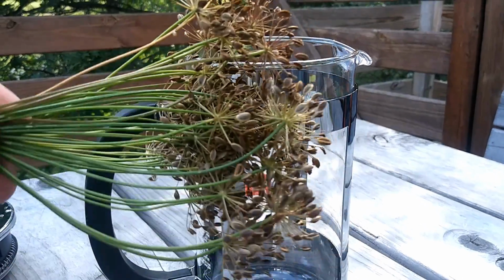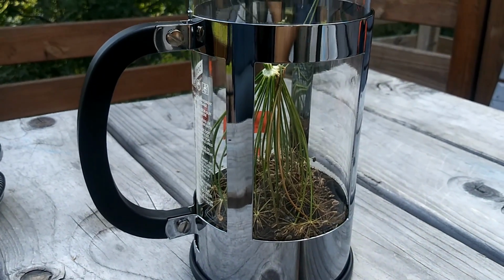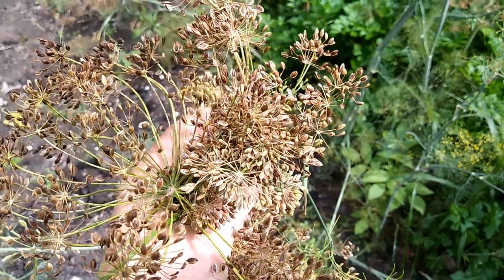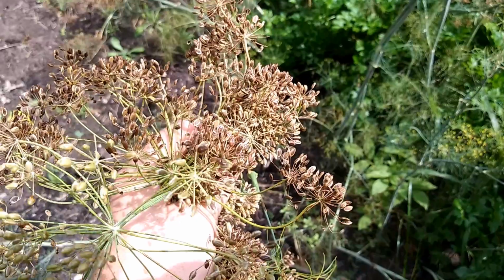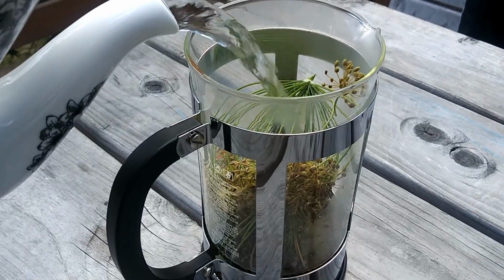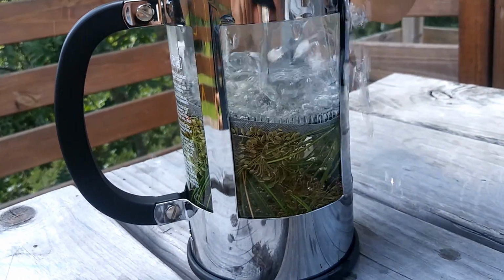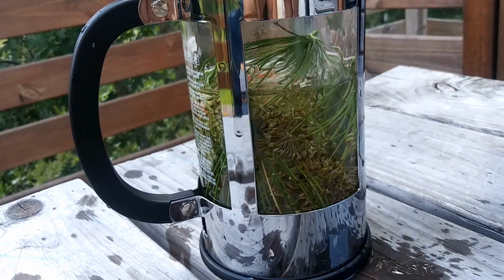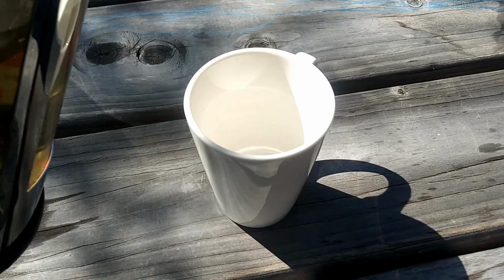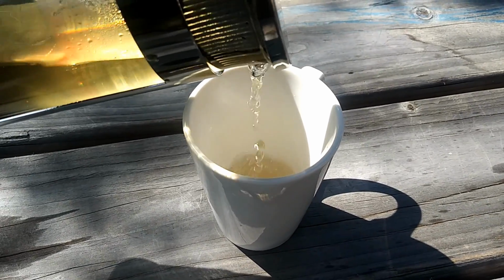Another good recipe for dill is making dill herbal tea. Basically you take the dry seeds, put them in one of these French presses, pour some water. You could take any part of the plant with the exception of the root. And this is a very good tea. I'll give it 8 out of 10. You will have to develop a taste for it, but it's a very good tea. I'm surprised most people are not aware of it. And it does have some health benefits as well, so try it at least once.